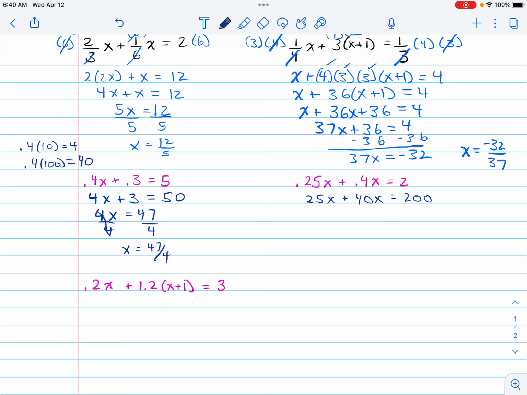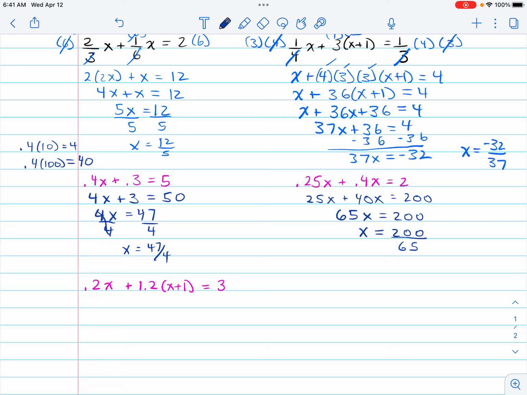See? I just moved every decimal 2 places to the right, because to get rid of this decimal fully, I had to move that decimal 2 places to the right. So I have to do that to everything. And remember, it's just like I'm multiplying through by 100. So this is going to be 65x equals 200. And then that means that x equals 200 over 65. That's all there is to it.